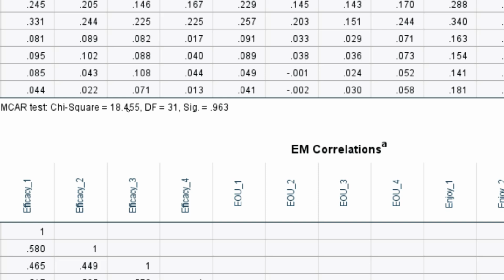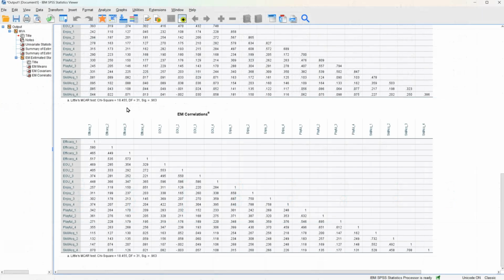Now, if the p-value was less than 0.05, then there's a chance it was missing not at random. But it is really hard to determine that statistically because missing not at random means the missingness is related to variables you did not collect. For example, if you collected data on income but not on age, and you're missing data in the income column, maybe we suspect that younger people tend not to report their income, but older people do.